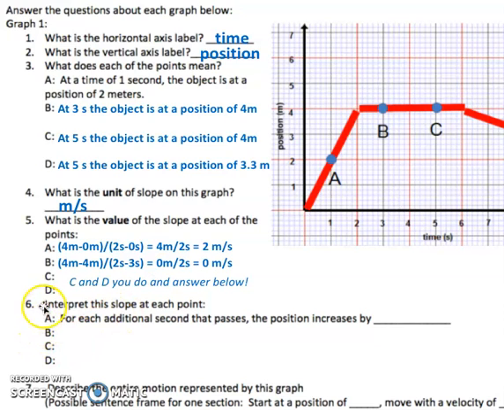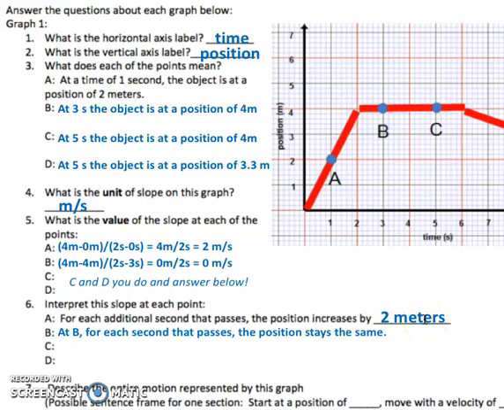So then in part 6, we're trying to interpret what the slope is telling us. So a slope of 2 meters per second means that for each additional second that passes, the position increases by 2 meters. And this makes sense if we look at our graph. For every second that goes forward, here's 1 second, the position has gone from 0 up to 2. And then from 1 to 2 seconds, 1 second has passed, the position has gone from 2 up to 4. And then we have kind of a weird thing happening, but the line could continue and keep on doing that exact same thing, increasing by 2 meters every second.